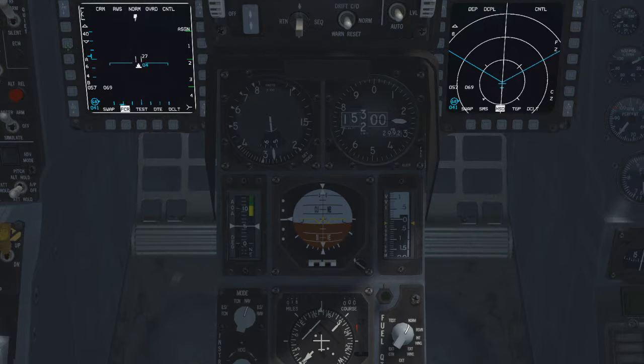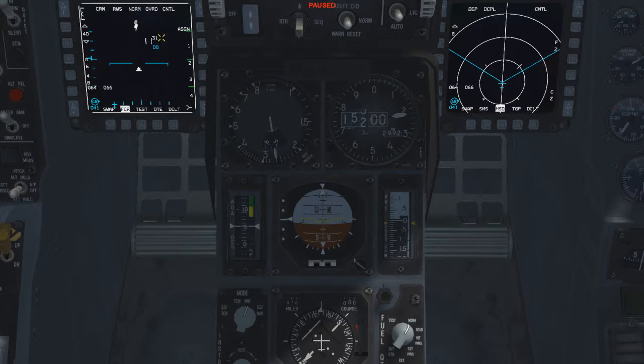I can increase and decrease my range, change my azimuth sweep, so you can see my radar sweep. I can click that and change it so it's a narrower sweep for more updates. This is my cursor, and what we're going to do is put this cursor on top of that target.